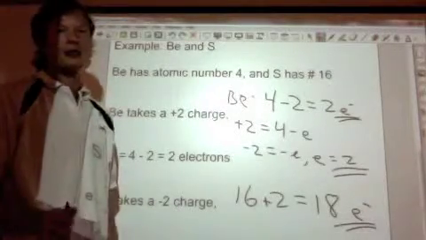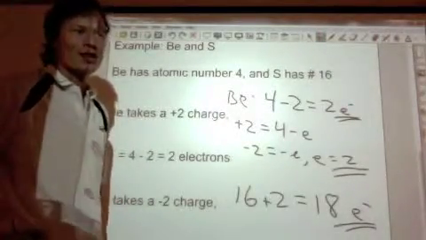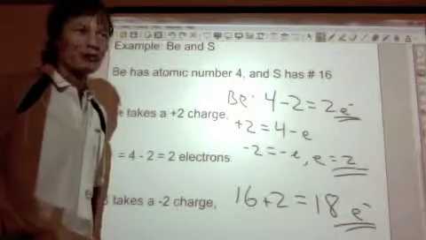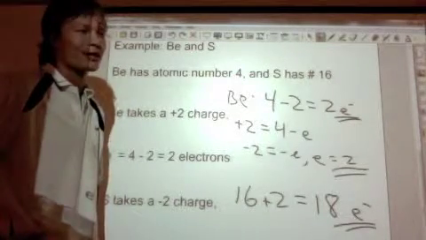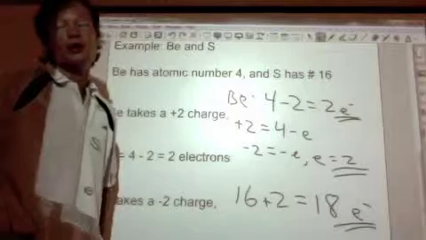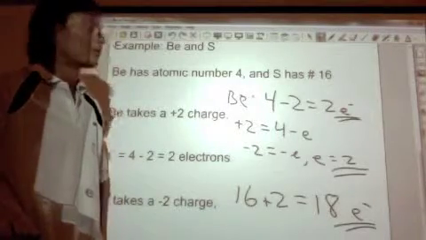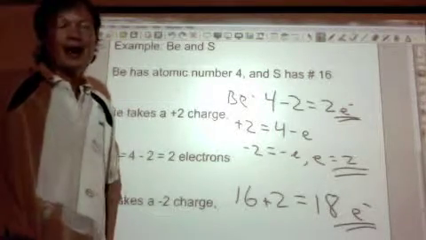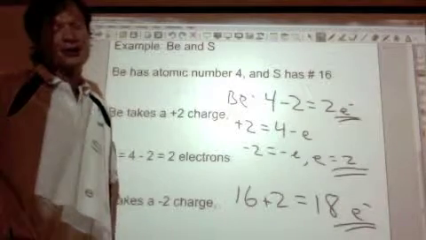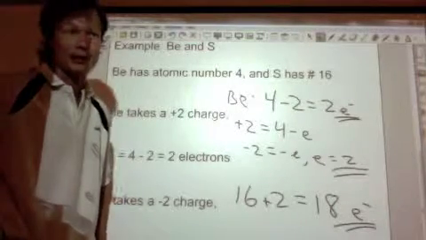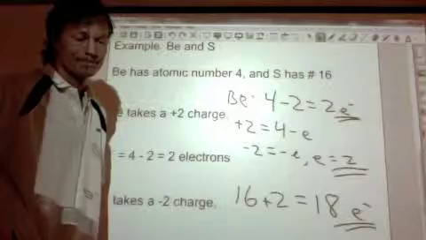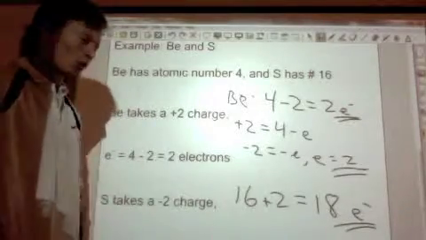I'm assuming by now some of you are discussing how to review this quick, so just take 5-10 seconds. Look at your partner and make sure that you understand how we did beryllium and how we did sulfur, and ask your partner, because it's going to be very difficult for you to ask me right now. And I'll solve this while you do that.